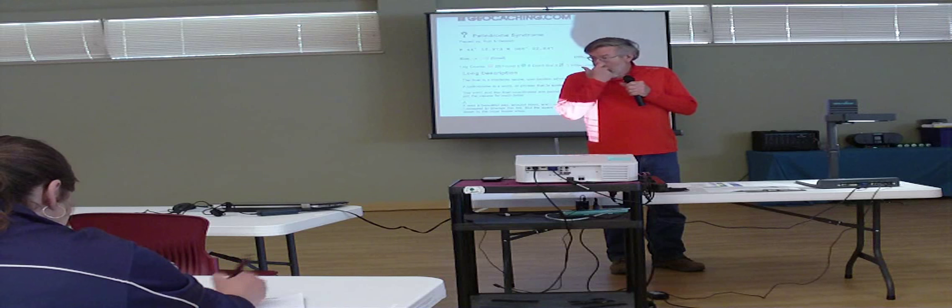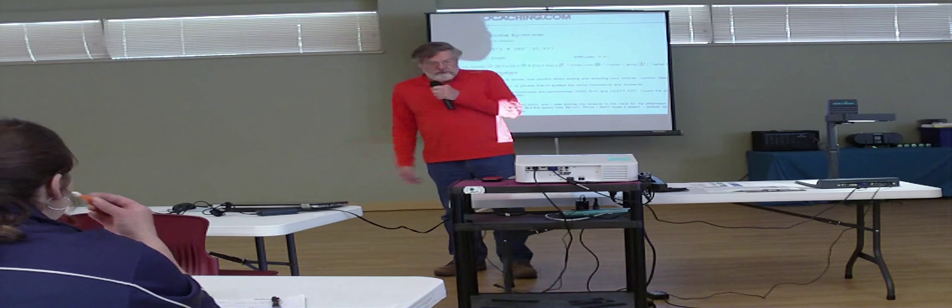I'm going to go over some general information. When a puzzle comes out, take a look at it. Is it easy? Is it something you recognize? You might want to consider printing it out — you can look at it easier, you can eyeball stuff, you can make notes on a piece of paper. I keep them after I'm done. If nothing else, I write the final coordinates on them, so when someone calls and asks me what I ended up with, I've got something even though I can't remember how I solved the puzzle.